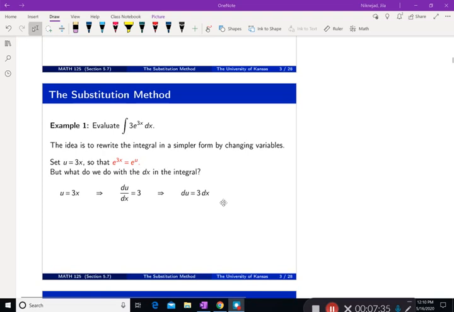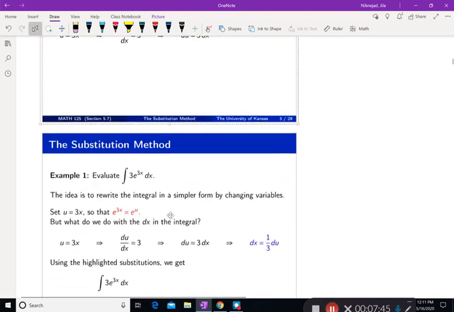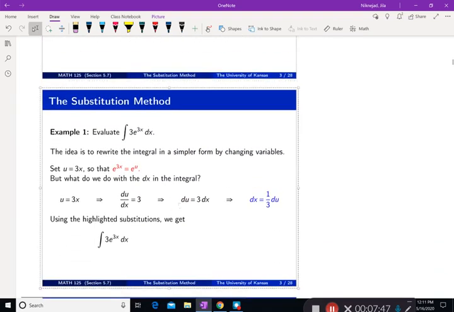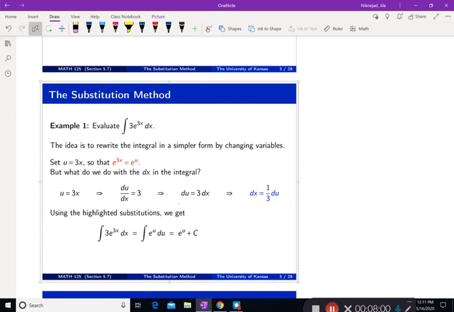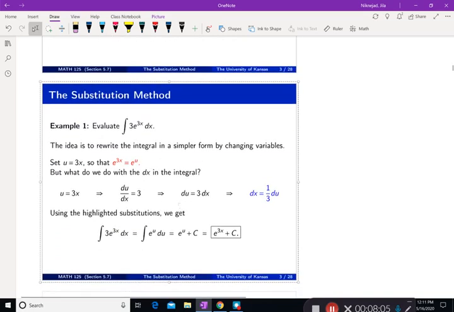And so when we replace the derivative of inside times dx by du, then we actually will not have dx left in the antiderivative anymore, and then we can actually find the antiderivative of a simpler function, and we replace the inner function, and that would be the end of the solution.